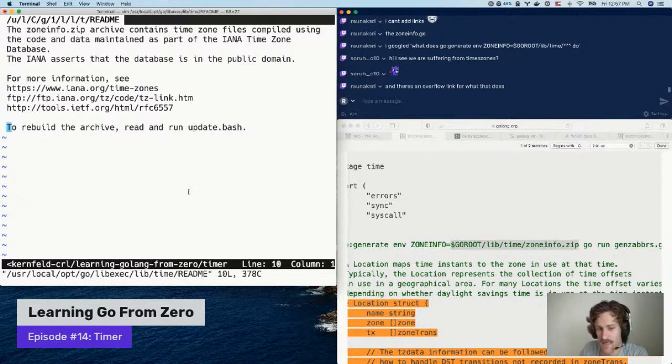So yeah, I think I know what this thing is. There's like a database of all the different time zones in the world. And whenever a country updates their time zone laws, like if they add or remove daylight savings, or even a US state for that matter, then somebody has to go and update the time zone database so that it is accurate.